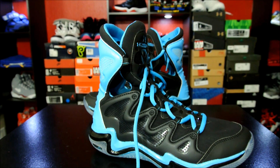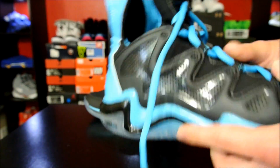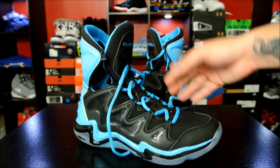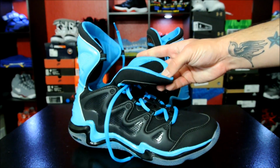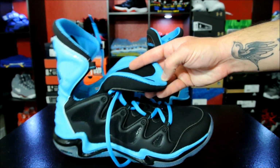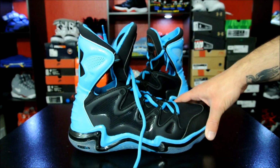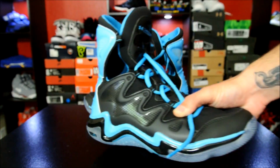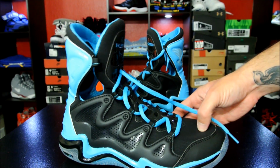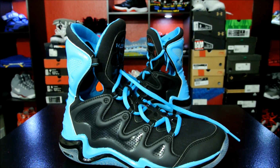Let's move on. So the ventilation, I already talked about. It's going to be coming from the material itself, the HeatGear. It doesn't feel very well ventilated, but for all I know, this material could be very good as far as its moisture wicking properties. I don't know if the inner lining is the same stuff. It could be, it could not be, I'm not sure. So I'm kind of up in the air with the ventilation. You can see here that there are perforations on the side panels, but it's sitting directly on top of this other material here. So if this isn't very well ventilated, then it will make that kind of null and void.